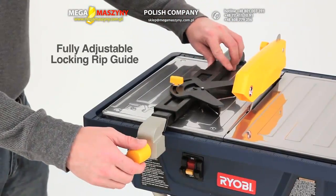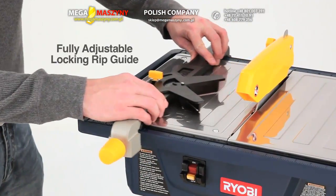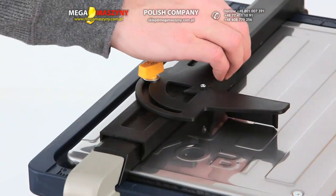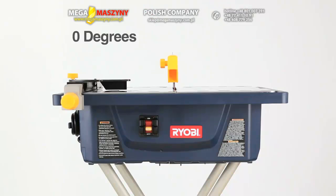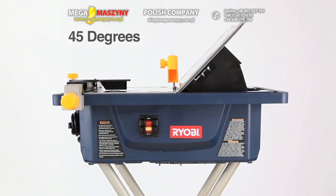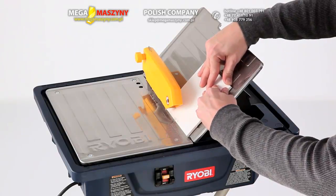Give your projects a flawless finish with the adjustable locking rip guide and the integrated miter guide for miter cuts from 0 to 45 degrees. Take your projects even further with a table that tilts for precise 22.5 and 45 degree bevel cuts, helping give your projects the professional touch you desire.